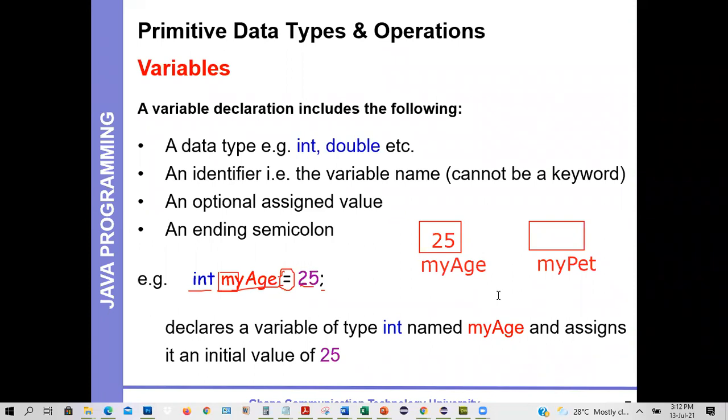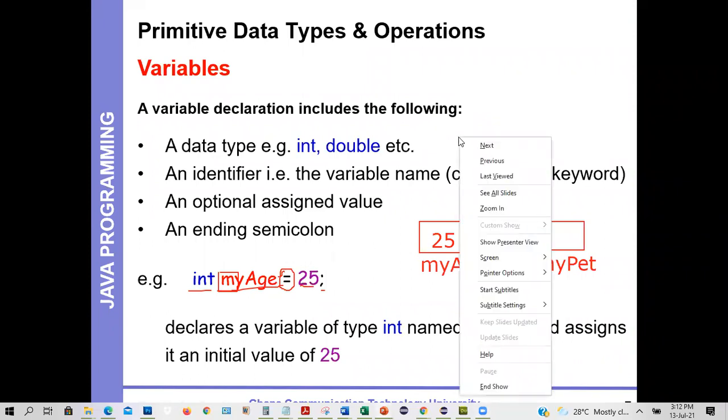But when we declare, it's like going to your bank to open an account. So when you open your account, what happens? The bank will create that variable, let's put it that way, in your name. So your name's account. In opening it, do you have money to put in it? Okay, you have money to put in it, fine. Then we'll put in your money. So in that case, we are initializing the variable or the account. You don't have money, okay, that's fine. Let's leave it empty. You can come at any time and put money in it. So in that case, you just simply declare the variable and then you move on. Later on, you can put something in it. And so that's what we are seeing here.